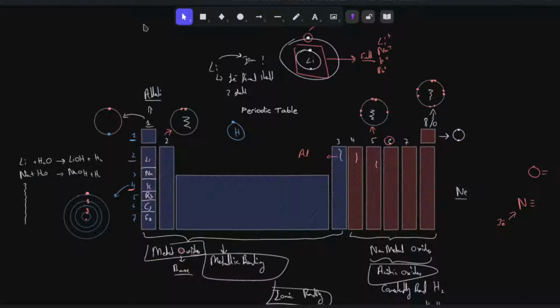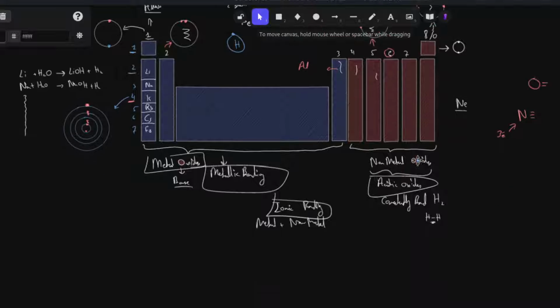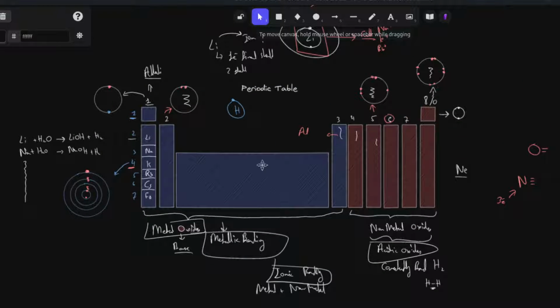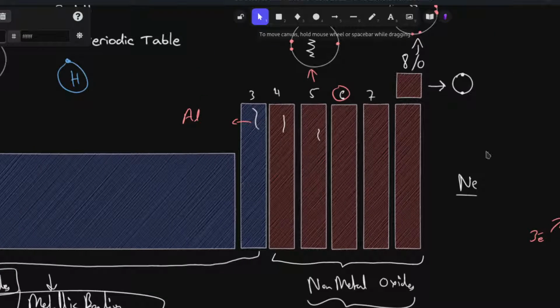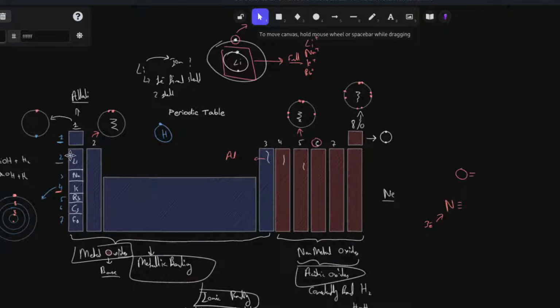So here we have the periodic table. Mind all of the extra information there, but the blue sections represent metals and the red sections represent non-metals. There is a specific line for metalloids also, but for now all you need to know is that the left hand side, the blue section, is for metals and the right hand side is for non-metals.